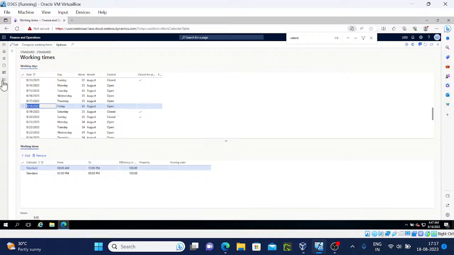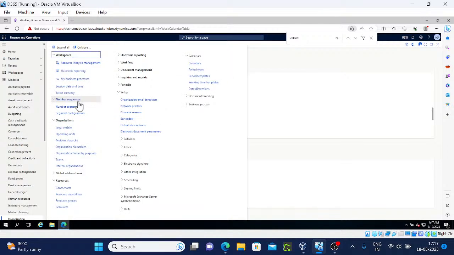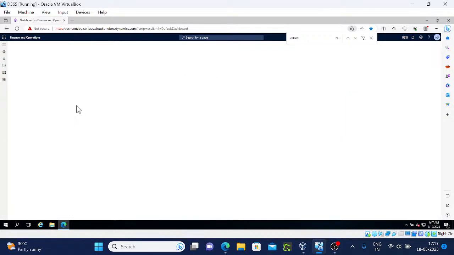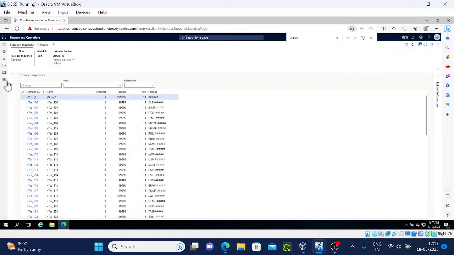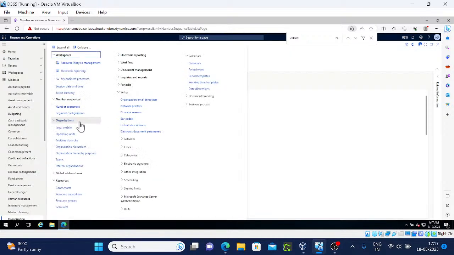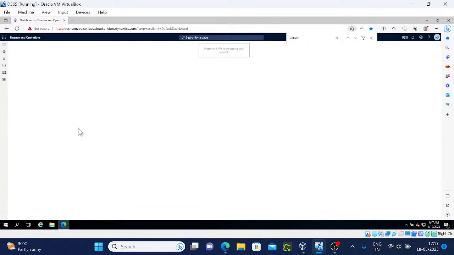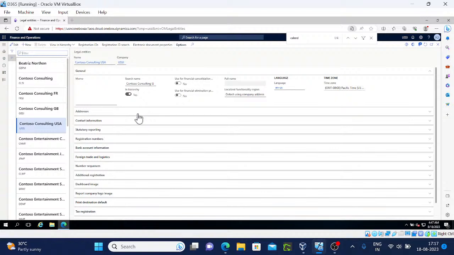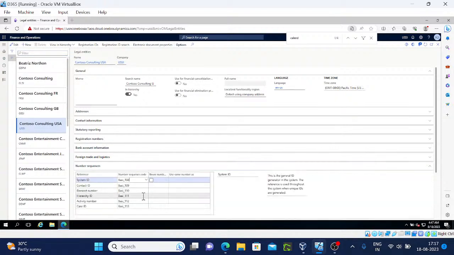And number sequence will be like organization administration, legal entity, and number sequence. In the number sequence, we'll have an activity number sequence. You can see here activity number sequence. It will create activities based on this number sequence.